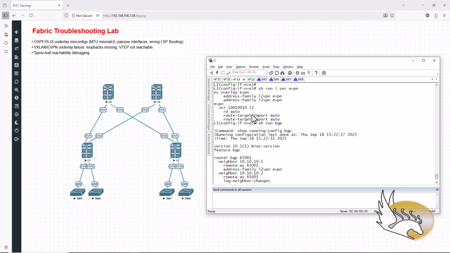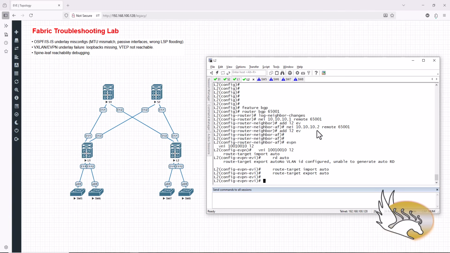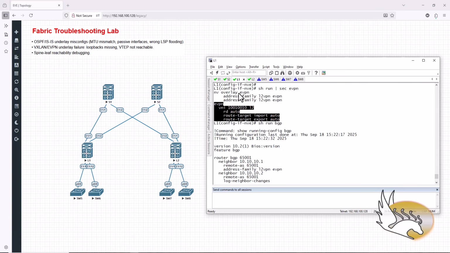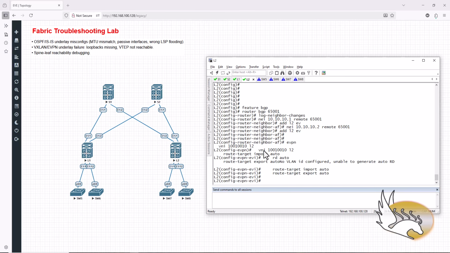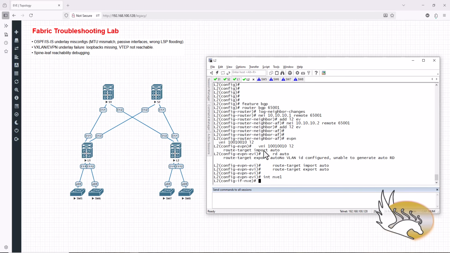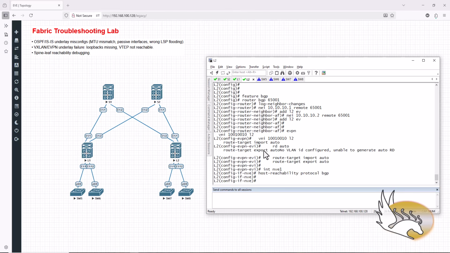Okay, no problem. Let's just do the same thing on the other side. I'm going to go to this EVPN section, copy it and paste it to the other side because I have exactly the same thing here. So section EVPN is going to be added. That's one thing. Also under the NVE interface, I'm going to make sure that host reachability has been selected for BGP. So interface NVE1, I'm going to do this. Okay, so most of the configuration has been done. Some mistakes are there. Let's see the effect of that.